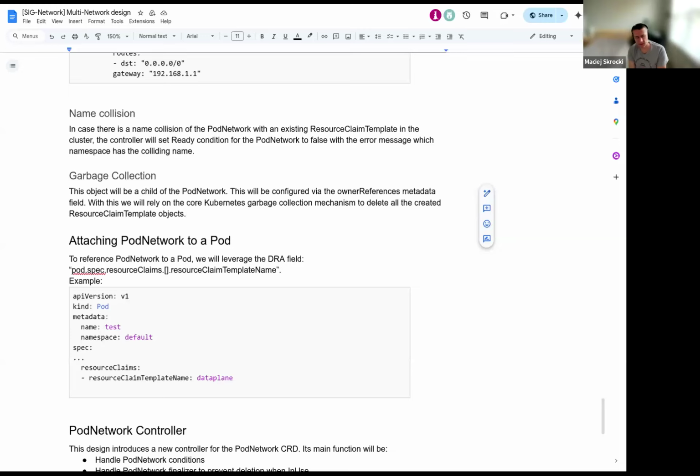Let's maybe call it like that, so it's easier to say. The flexible approach is we just point to that guy and we expect it to be there. We don't own it, right? So if someone deletes it, then we will say, oh, someone deleted that, and I'm not ready because it's not there anymore. So I will flip it, or we just recreate it or something, but yeah, we will react on that, right?